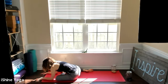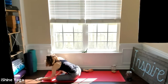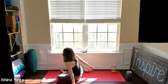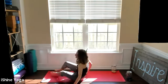Two more breaths. And when you're ready, begin to press yourself tall. Coming back into the wide knee windshield wipers. Last time, I'm going to turn to face you for these last few windshield wipers. Then we will begin setting up for wide leg forward fold seated.